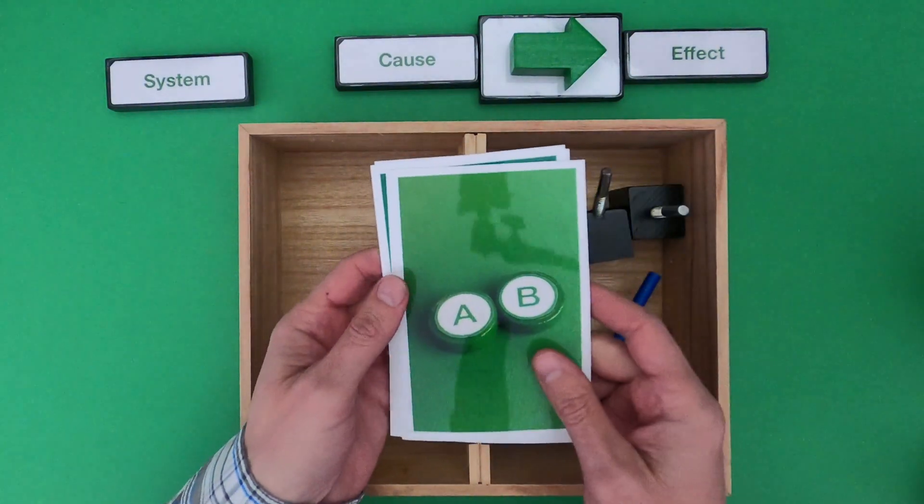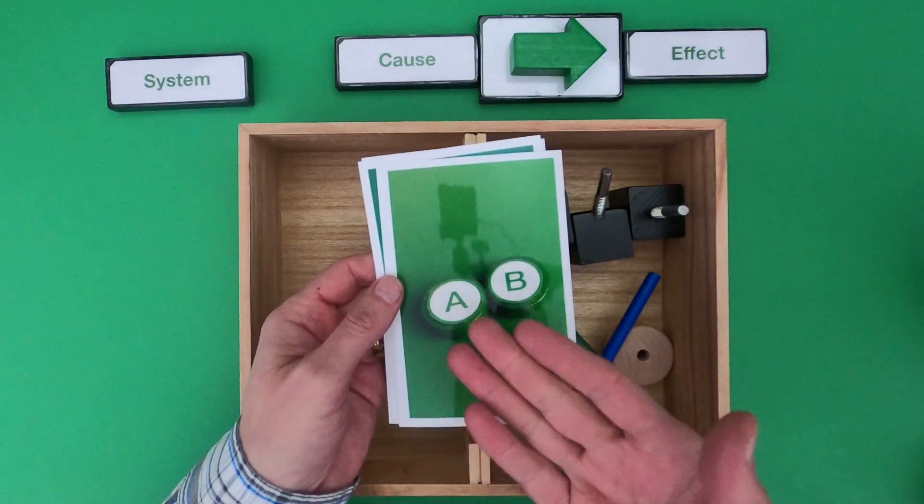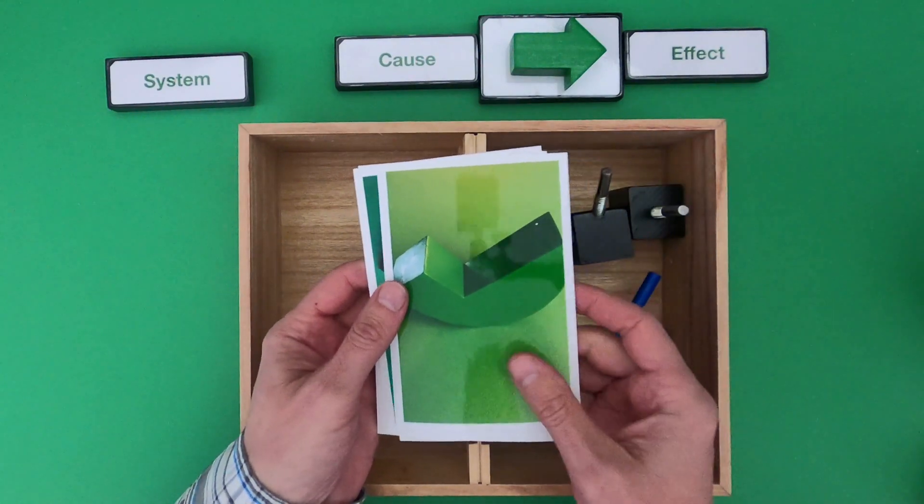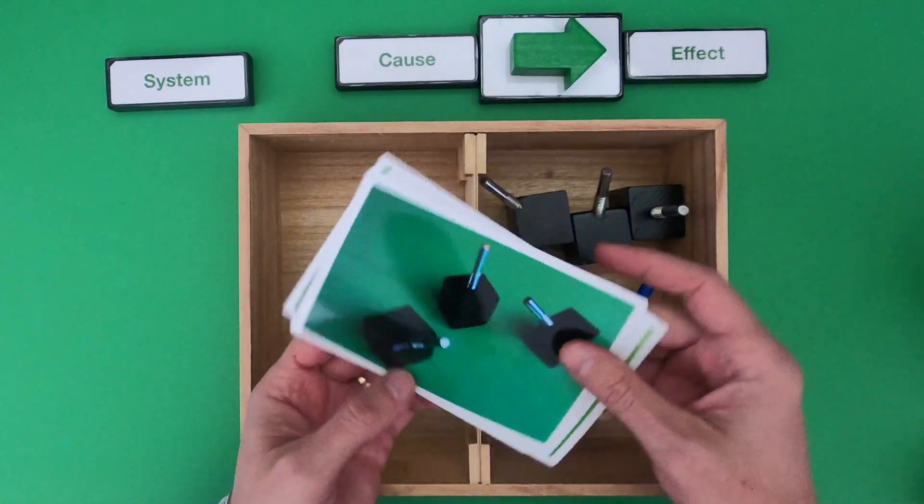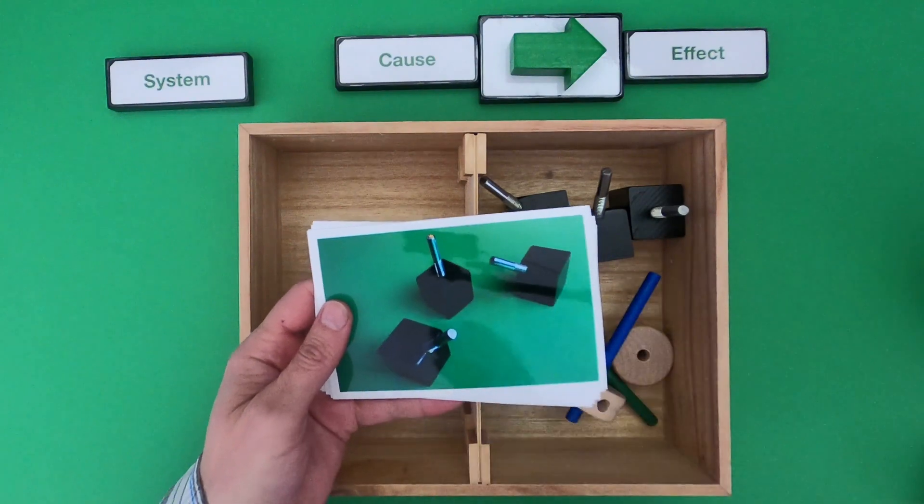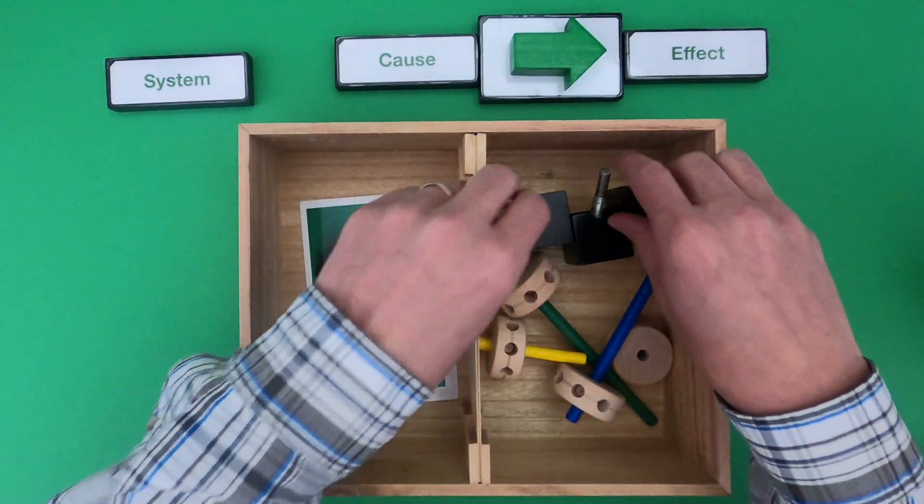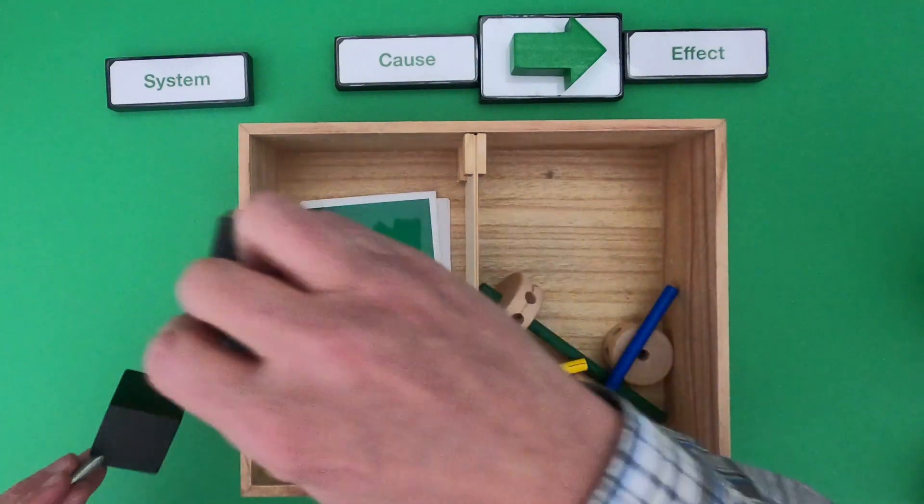By the time you end up watching this video, you should be able to understand causal relationships in two magnets interacting or balanced and unbalanced forces. But what we're going to start with are these cubes, these solids, that if you spin they start to appear different in their shape.